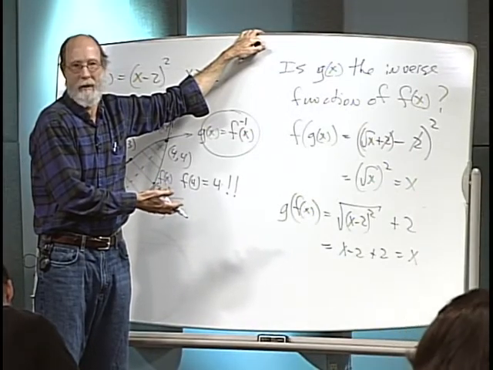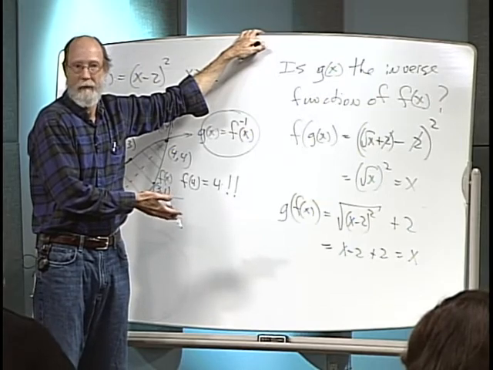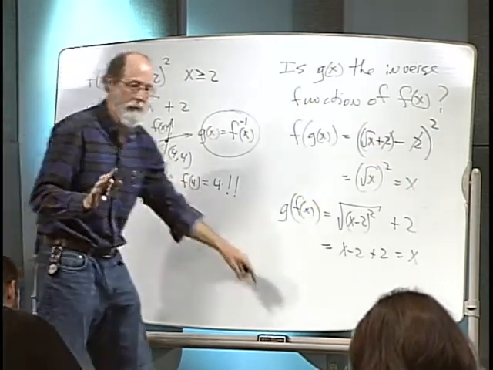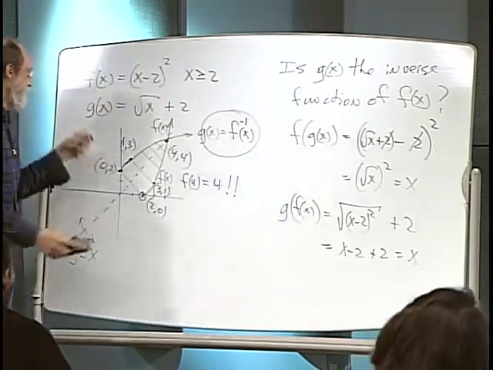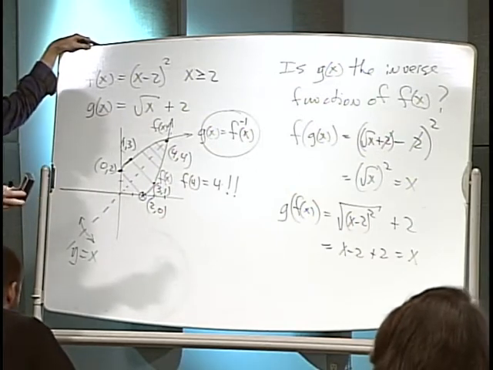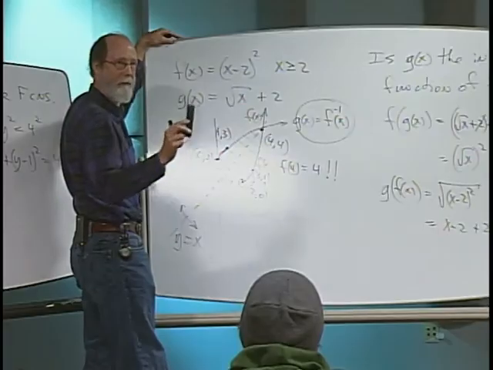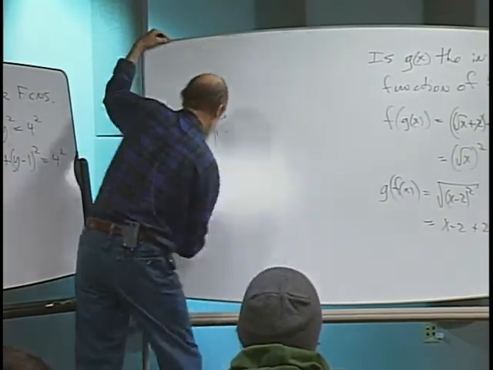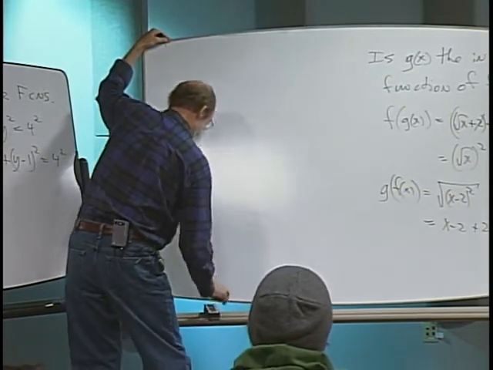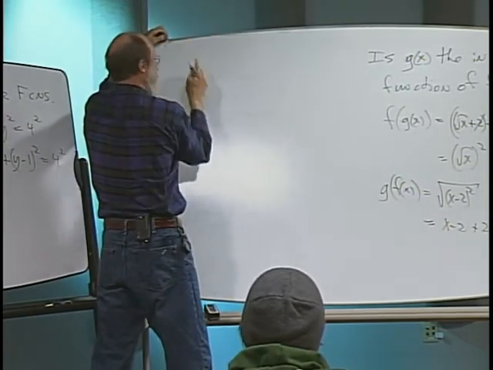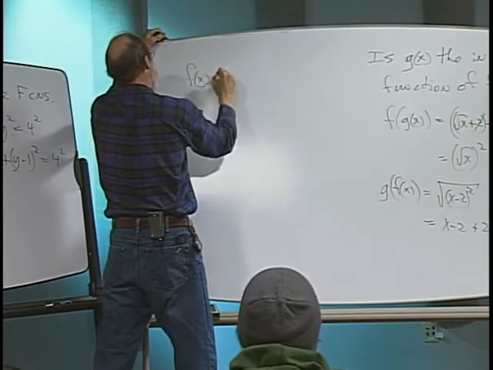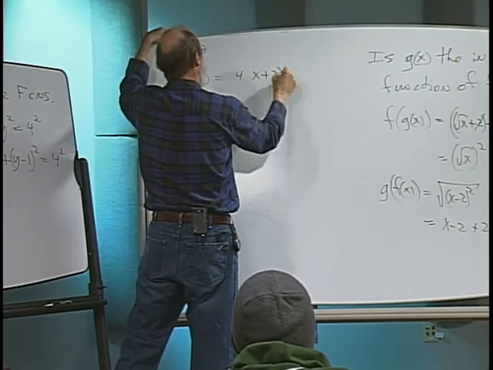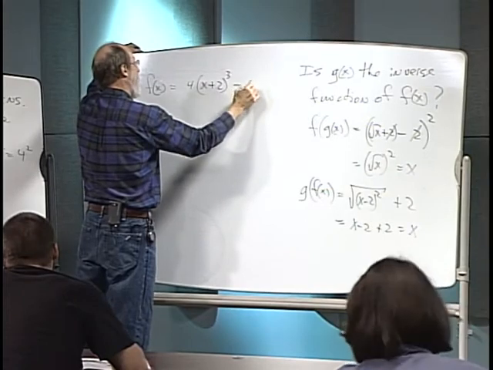Okay. Let me give you one that's a little algebraically tougher, just for the practice. We could take any function that we've studied so far. Let me take something that passes a horizontal line test so that I know the inverse will be a function. Here's a good one. Let's say f of x is 4 times the quantity x plus 2 cubed, minus 5.